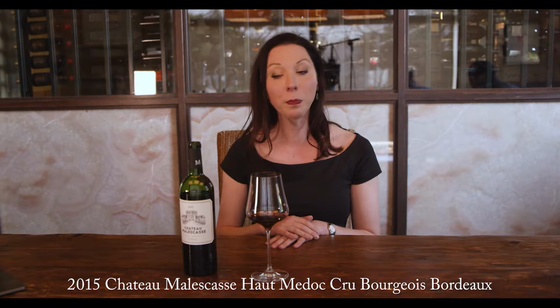Tasting it, there's a lot going on. So there's some real chewy tannins to this wine, gives it a great structure. There's also a real freshness to the acidity, almost a mintiness to the acidity. It's on the medium to full-bodied side, and just really full of this sort of minerally graphite, lots of that black fruit, some crushed rocks and dried herb notes in this wine.